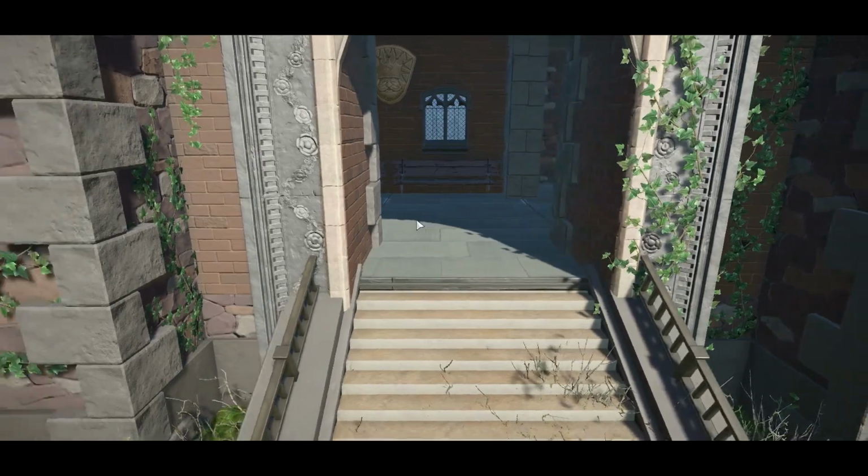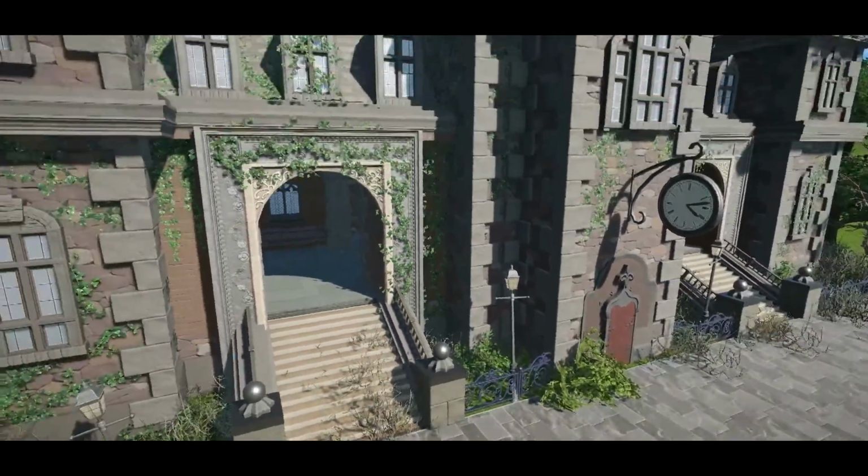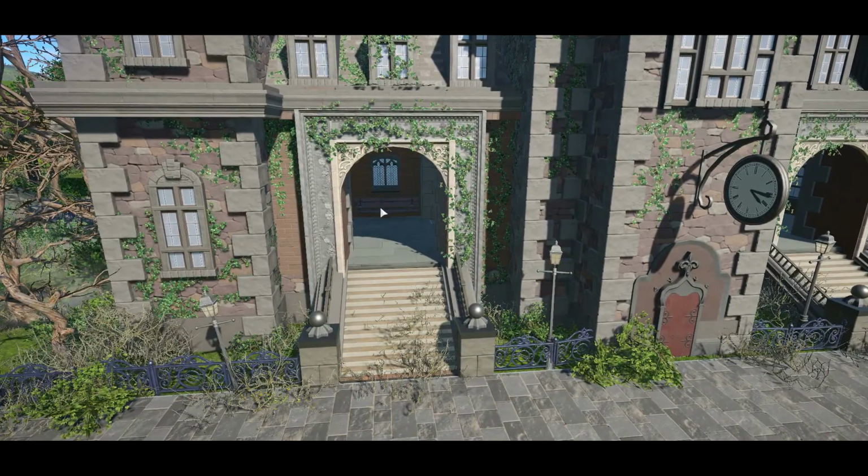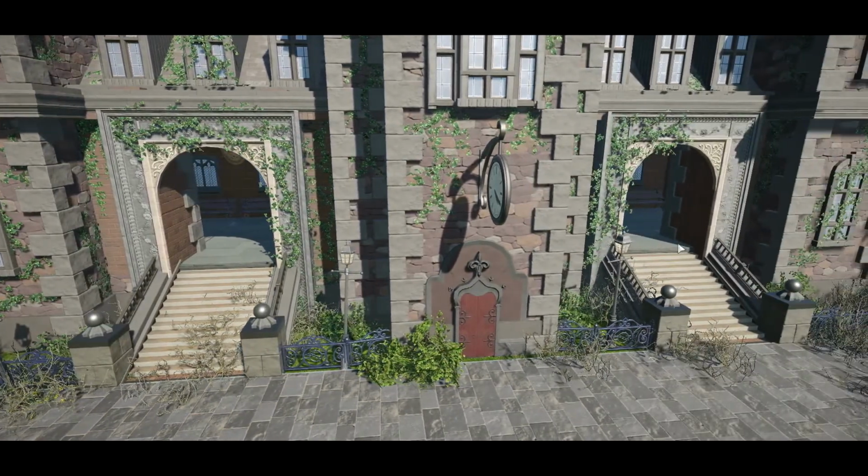So adventuring into the station here, the left hand side of the station entrance right here is actually the entrance to the ride itself, and the right hand one is the exit.